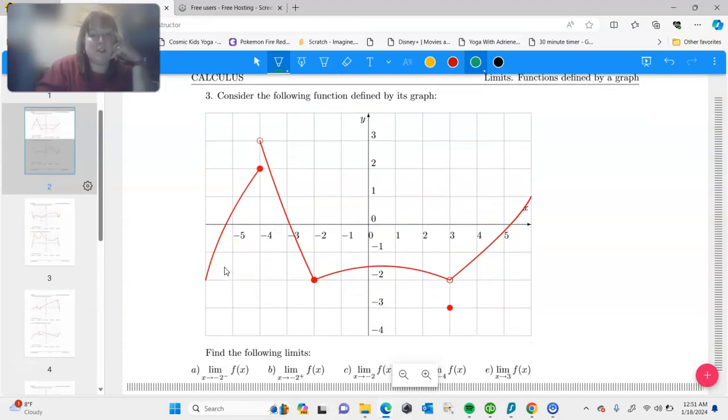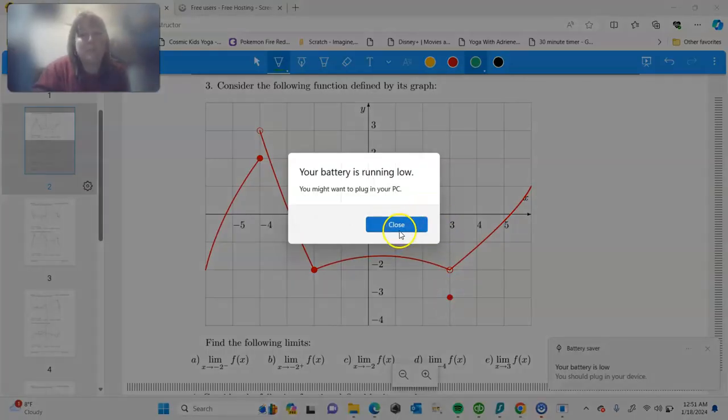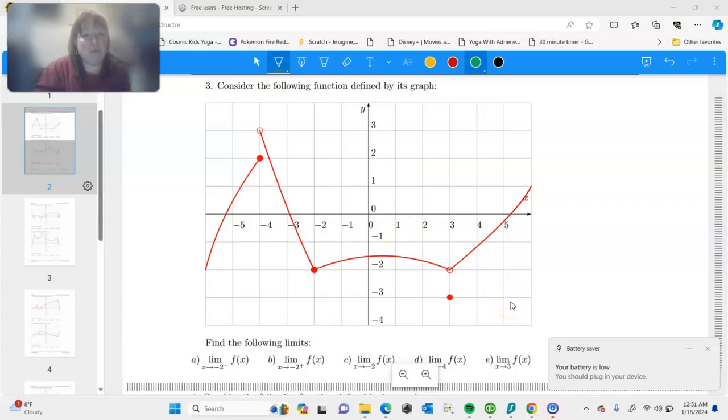So the same thing here, we've got these discontinuities. See, the limit does exist at -2 because going from the left, it's approaching the same value as from the right. Now at x equals 3, the limit doesn't exist. The function exists way down here, but that's not what we're looking at. We're actually looking at what's happening as it's coming close to 3.